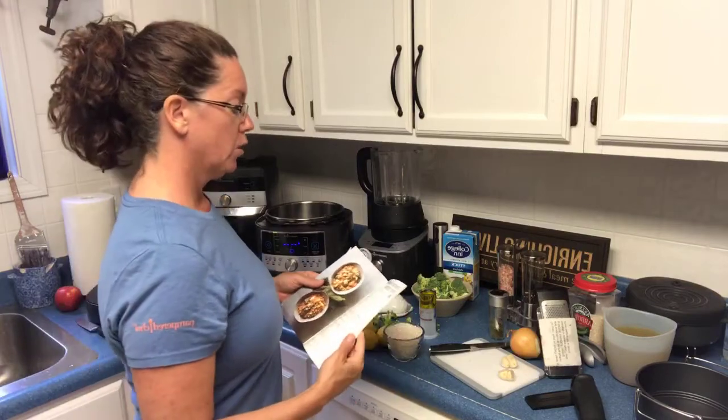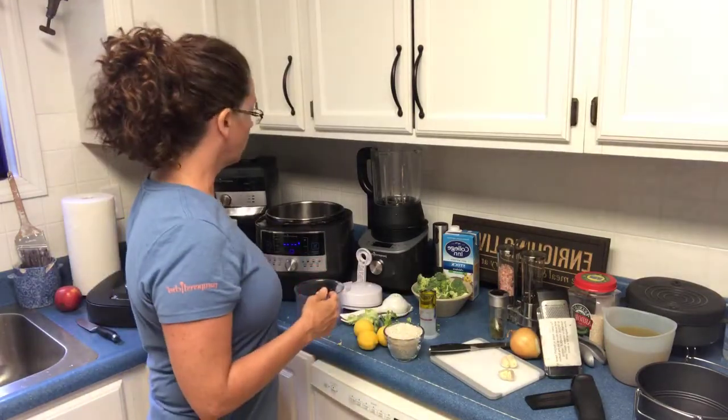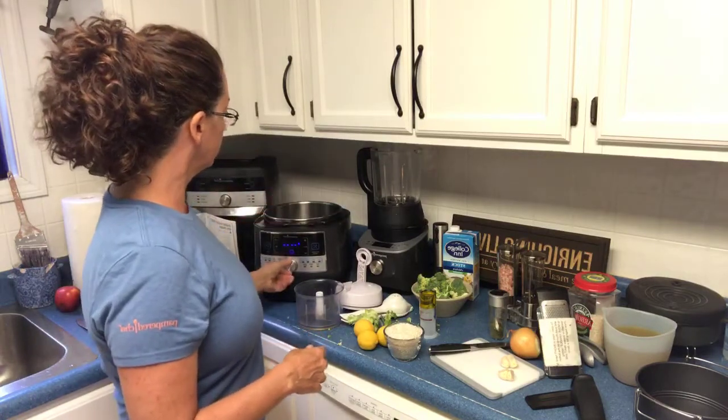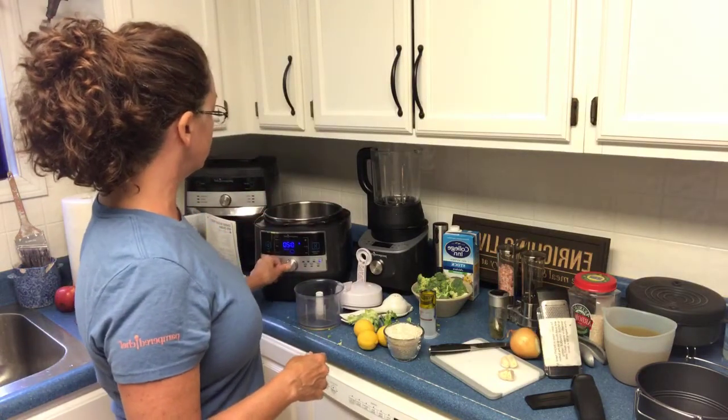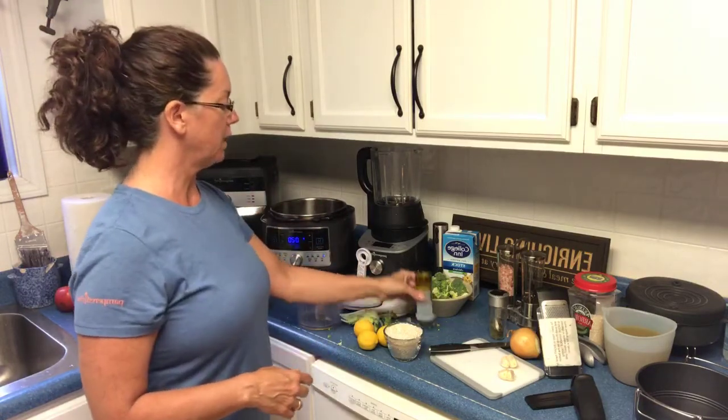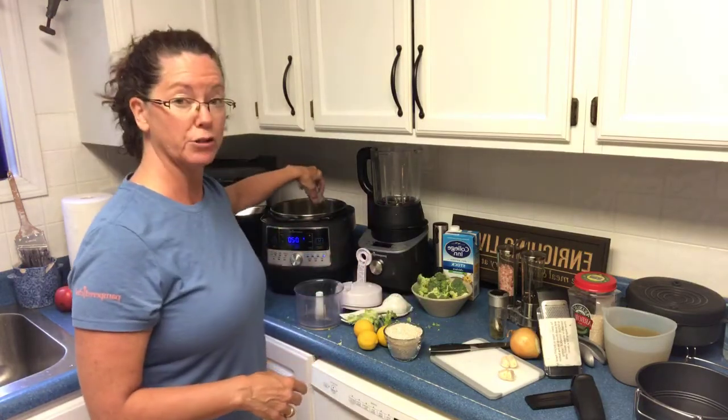So for the recipe, we are using our pressure cooker called the Quick Cooker. We're going to turn it to sear and push start, and we're going to put oil right into the base of our pressure cooker.